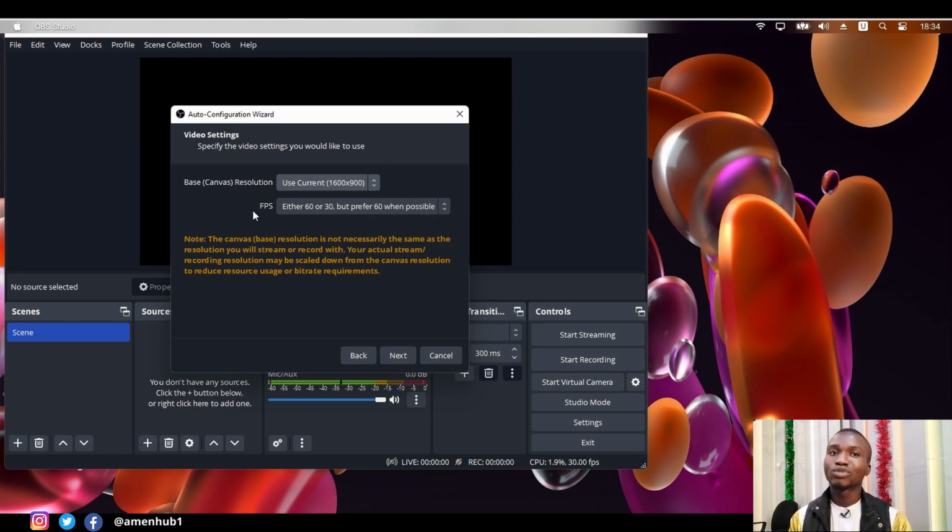Maybe I will take a section to explain the upload and download rate of your network. That one will make you understand better what I mean under that section, because you don't want to be broadcasting at high resolution while your network is just little like this that it can't move it. You just find out that people that are watching your video at the back end, they are not enjoying it because the stuff will be lagging at the back end of it, and you don't want that to happen.